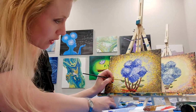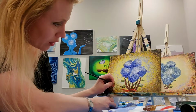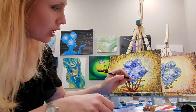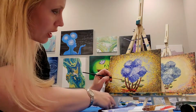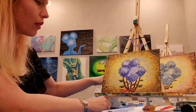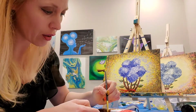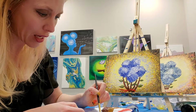So all I'm going to do is come up on the bottom part and do a little line of this dark green as the shadow. Okay. All right, we have one more thing. Hopefully you still have that tiny little bit of black left. We're going to do one little shadow on our ribbon with black, a little line of black.